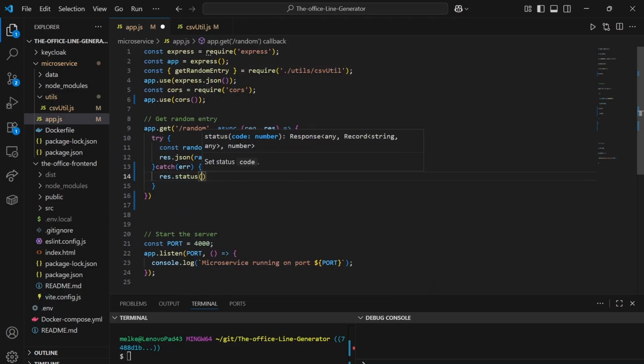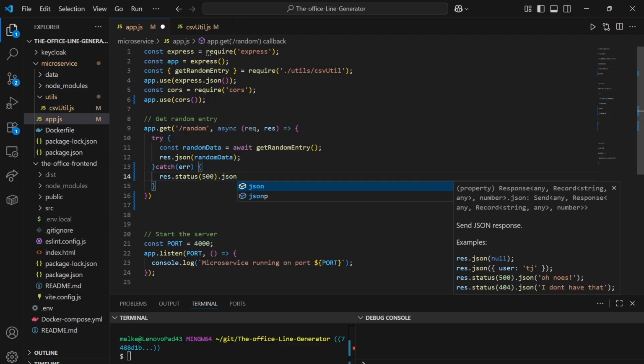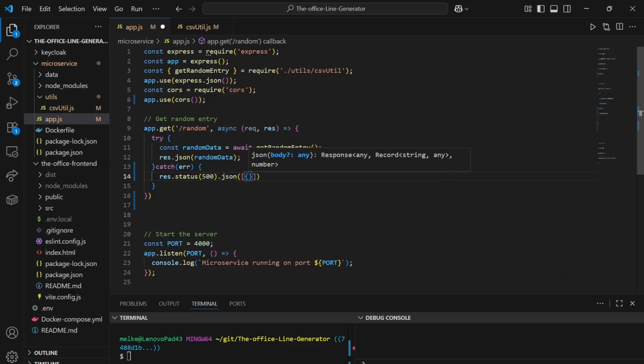Typically, you would have several, as there is a bunch of stuff that can go wrong, but we are just going to have a 500 status code like this, and we are going to say failed to read CSV. Yeah, and that is it. So now we have everything we need to test it. So a very small and minimal API.